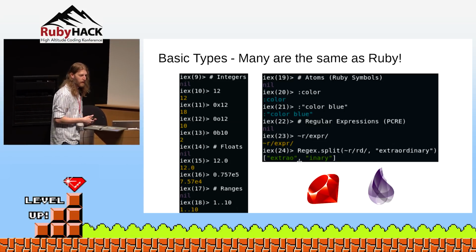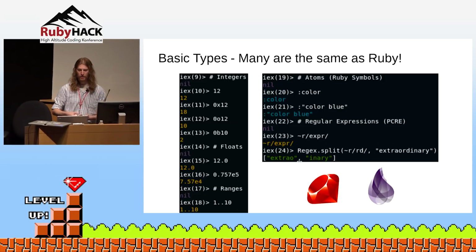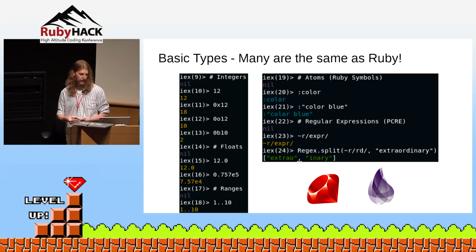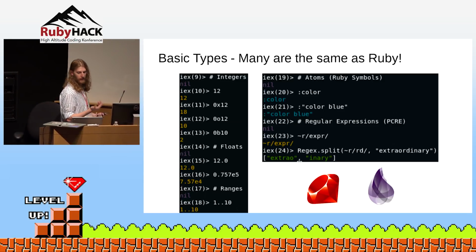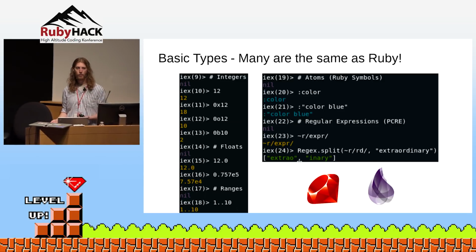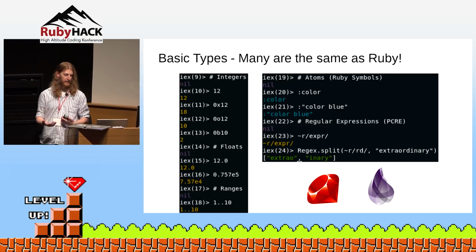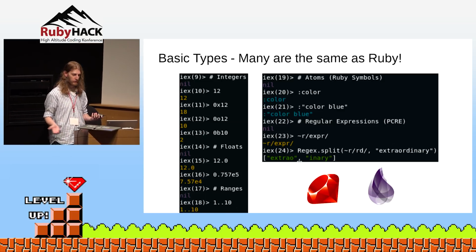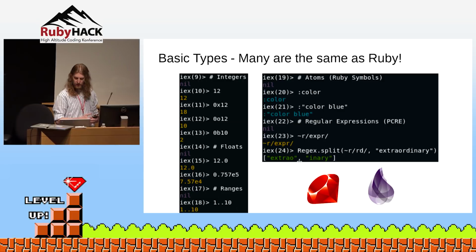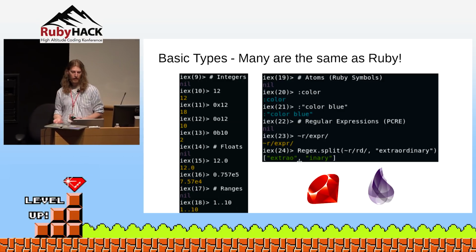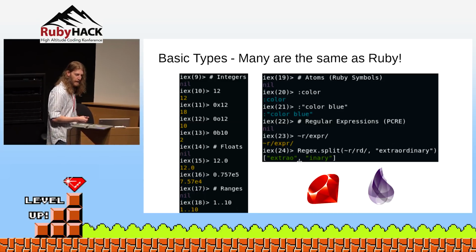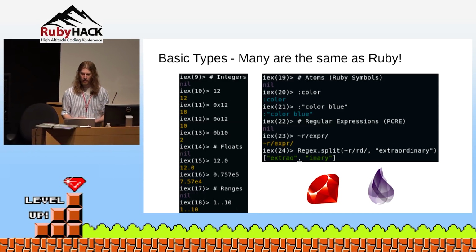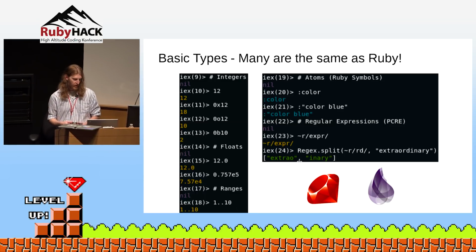It works in both. So you can see with integers, you can just declare them as literals in base 10, just like you expect. You can also declare them in hex or octal, and also really cool, which I would have loved back in the day when I was working on a network stack, is the ability to do a binary literal, which is very cool. And then floats, obviously, you can use the point something something E5 scientific notation, and that works just fine. And then ranges are there in Elixir, just like Ruby.